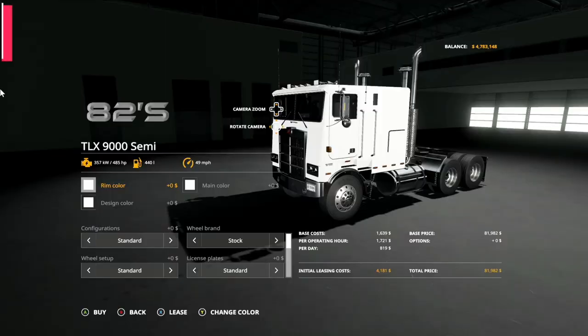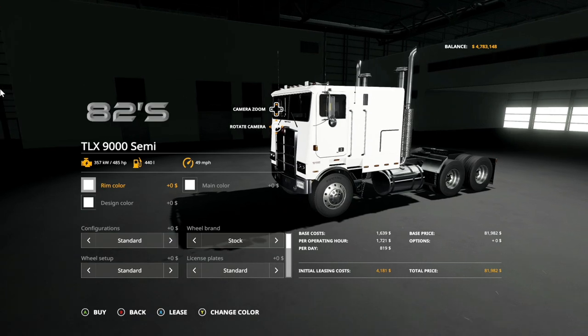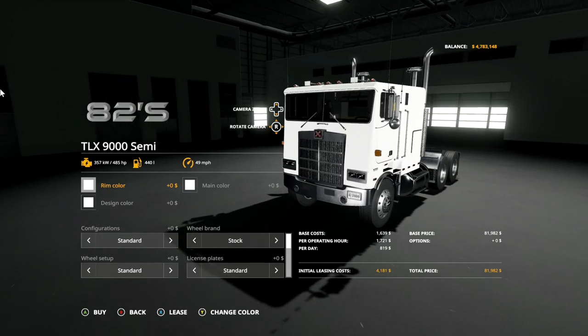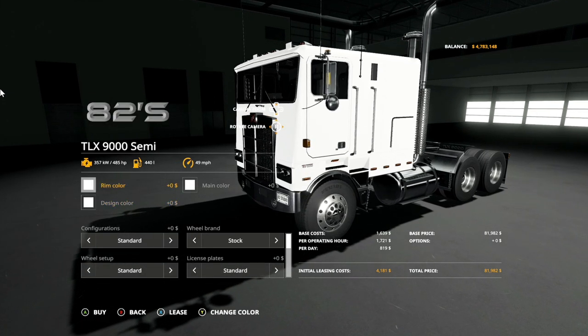Let's check it out. Starting off with new mods for all platforms, we have the 82 Studios TLX 9000 Semi. You guys have watched this being made live. You've seen multiple custom versions, and today you get to enjoy it yourself. So we start with 485 horsepower, 440 liters fuel, and 49 mile per hour max speed.